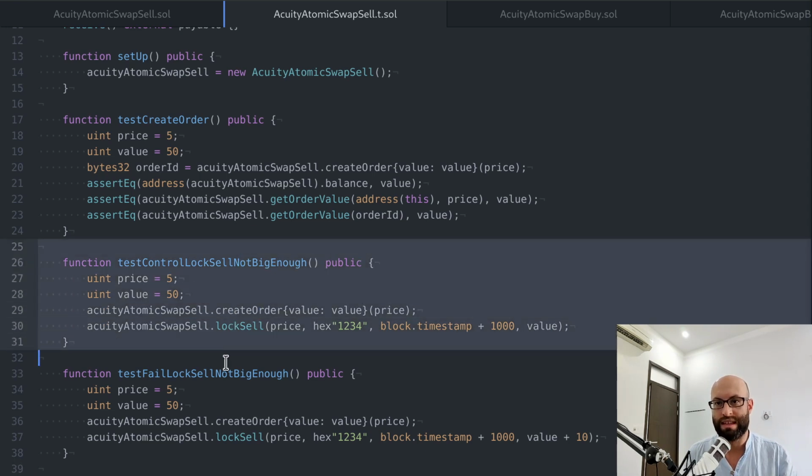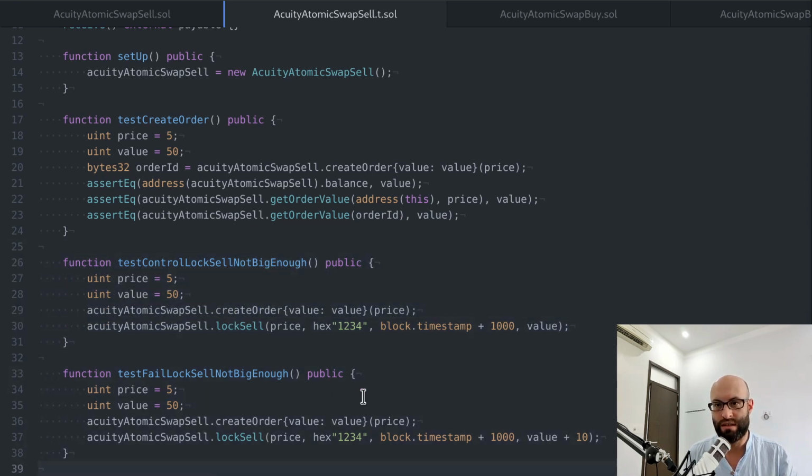So this will succeed, this will fail, and the only difference is this plus 10. So we know that that is the reason that is causing the transaction to fail. It's not some other random problem that could be causing the exception.